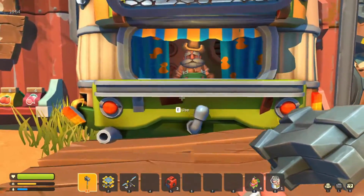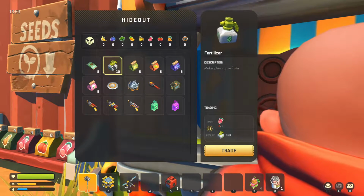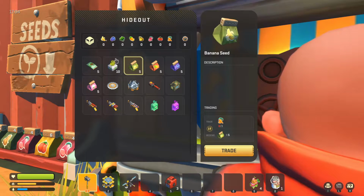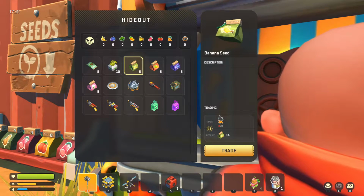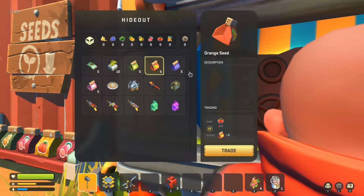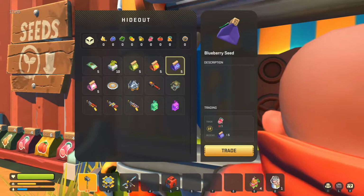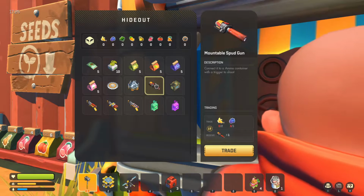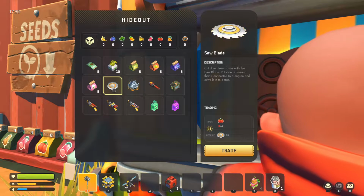Hey, mate. How's it going? What does he have? Soil bags. There's no way I'm trading for soil bags. It's not really worth trading for. You can just use seeds to build fertilizer now. Bananas we definitely want, so we need 3 parcels of carrots. Oranges, yes, we need 3 parcels of tomatoes and 3 of red beets. We need 3 of everything. Ammo container could not give less of a shit about. Mountable spud gun, yeah, that'd be okay. I'd rather have the one I can carry myself. Not going to trade for those.